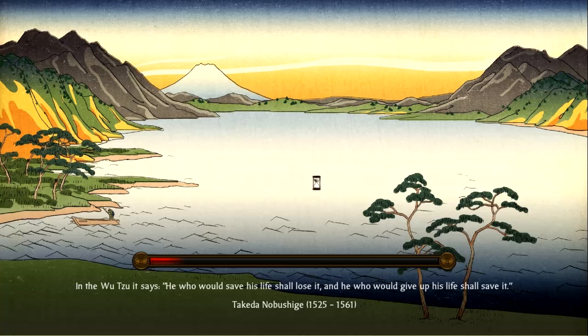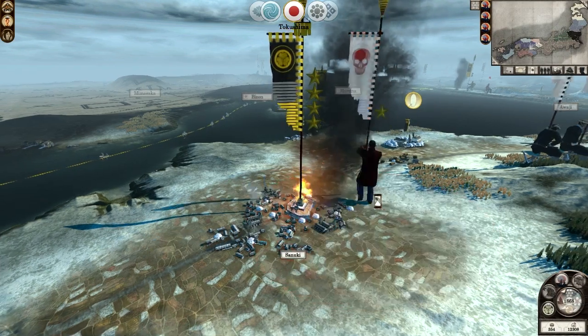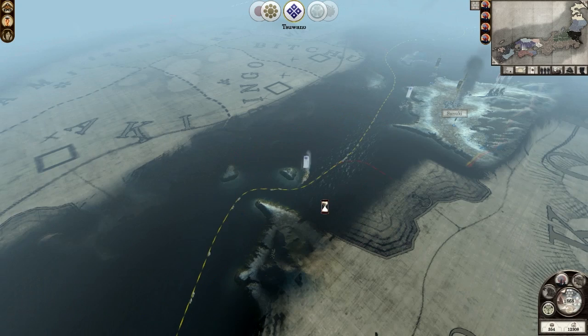There we go. In the Wuzu, it says, he who would save his life shall lose it, and he who would give up his life shall save it. What? So the one that wants to save his life will lose it, and the one that wants to give it up shall save it. I don't even know what that means, man. Ah, decisive victory once again. And I think it's a goodbye to you and all your armies. Come back another day, and I hope the winter saves you.